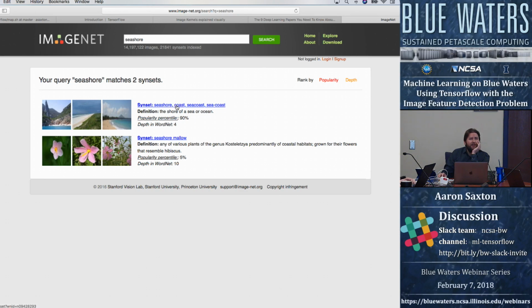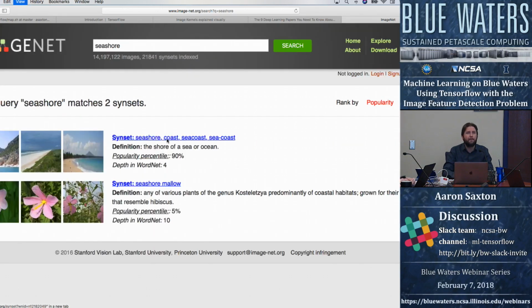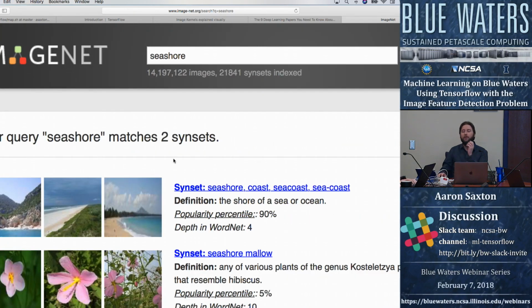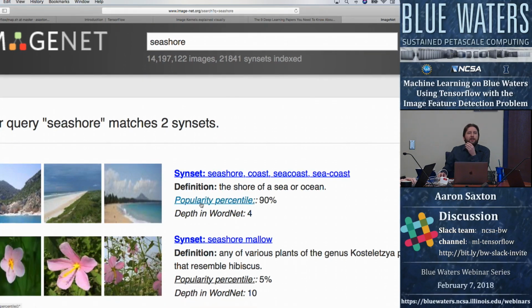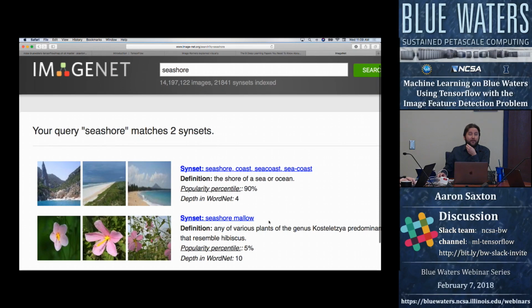Seashore also is kind of synonymous with coast, sea-coast. But there are other synsets, let me make this bigger, called seashore mallow. I guess this is a flower. I didn't know that before now.